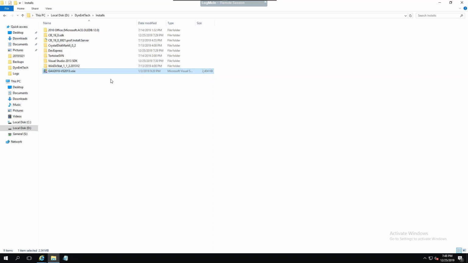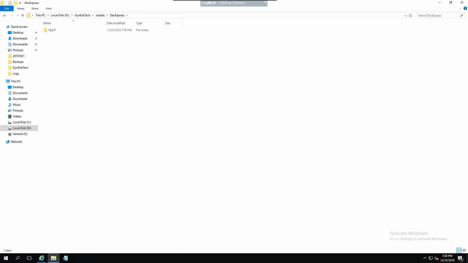Now we need to install DevExpress. It has to be the exact version specified. You have to purchase it, and after you purchase it, you'll be able to download it. You'll have a login, and you'll need to log in during the installation to confirm your license.